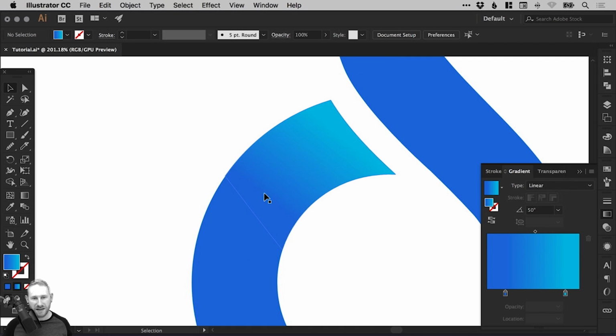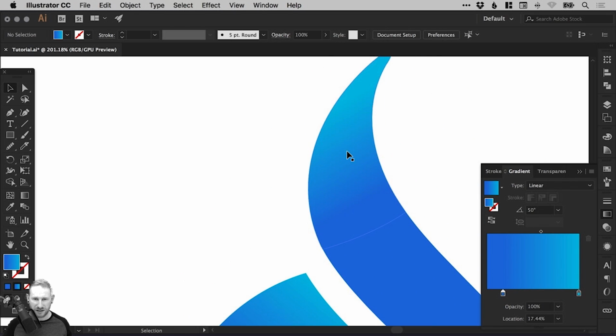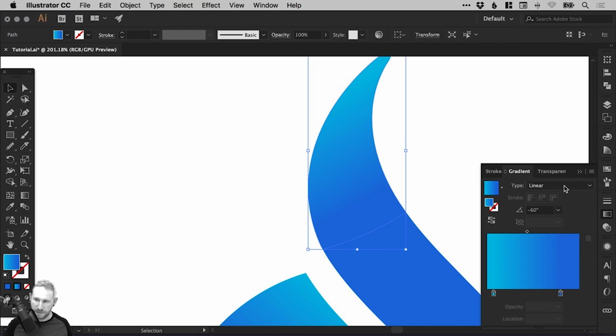And again, you can see that it's just a little bit harsh. I'm just going to bring that light blue back and just adjust this so it's a little bit more subtle. I might even do that on this one, just so that gradient is as smooth as possible. Because if you do bring these all the way together, you can see that you get a very harsh gradient. And while that's fine, it's not quite the effect that we're looking for. We want something a little bit more subtle.